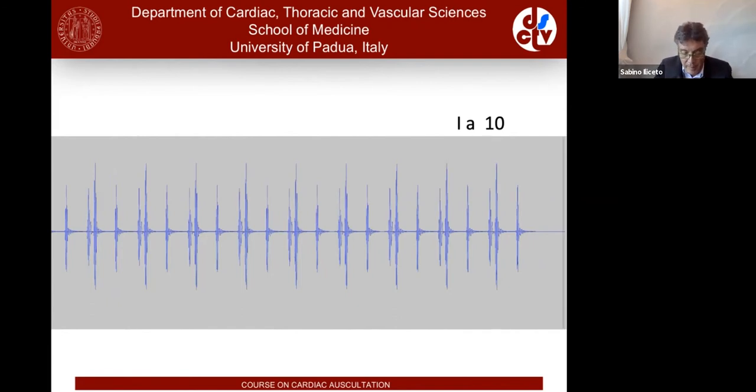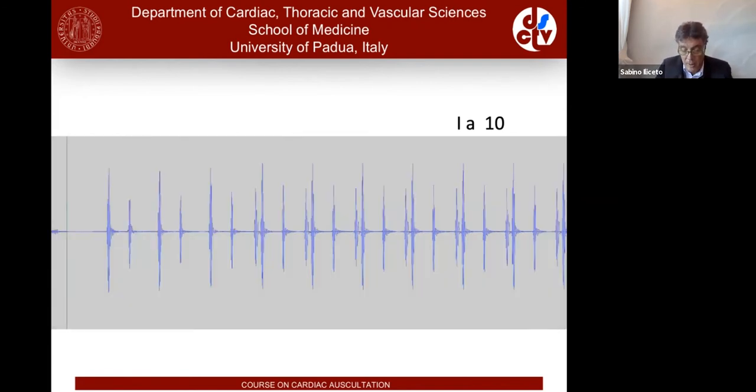When something like this is heard, it means that atrial pressures are elevated. And usually something like this occurs when there is a huge hypertrophy of the left ventricle. And this is the result of less distensibility, like for example in hypertension and consequent hypertrophy, or in aortic stenosis and consequent hypertrophy. Let's move now to another example.